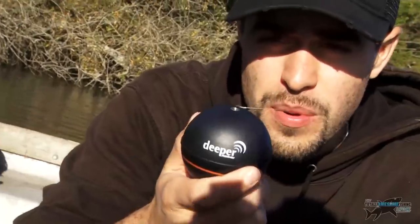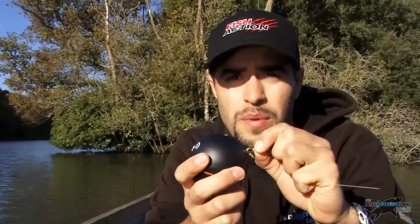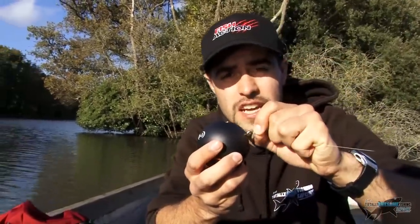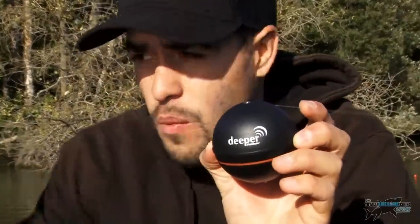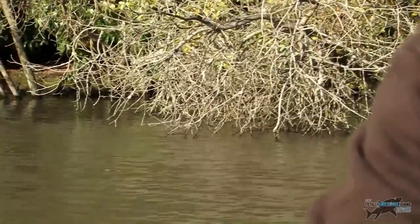I'm down here at Old Berryhill Lakes and I'm going to give this little bad boy a go. I've got it all charged up. I've got a 25 pound braid here on a spinning rod that casts 20 to 50 grams — easily going to cast this. In hindsight I'd probably have used a snap swivel or link swivel, but I've just gone with what I've got. I'm not going to cast it in the middle of the lake — I think the Zander will be near the snags. I'm looking for depth, composition, and water temperature, so I'm casting this out to get an idea of the depth over by those trees.